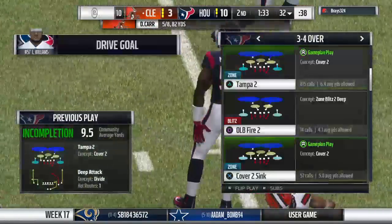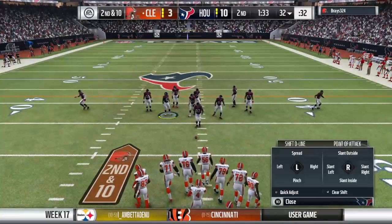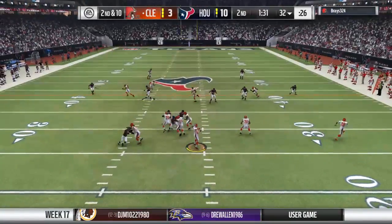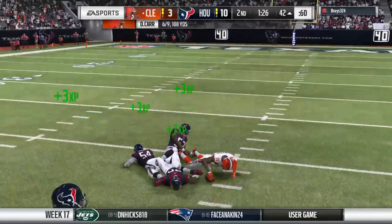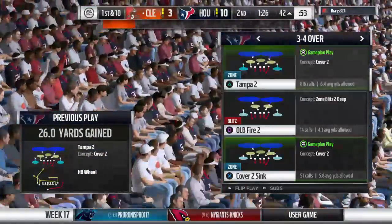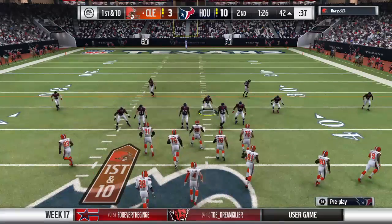And it pops free. The collision there jarred the ball loose and brings up second down. After watching him drop that slant, I can hear my old coach's voice ringing in my ears right now. You can't run with the ball until you catch it. Trying to get those extra yards before he secured it. He's got a man. It's Corey Coleman. And he's taken down, but not before getting this across midfield and just shy of the 40. Now whistles come in. We're going to get a timeout here by the offense. It's just their first, so they'll have 2 remaining here before we get to halftime.